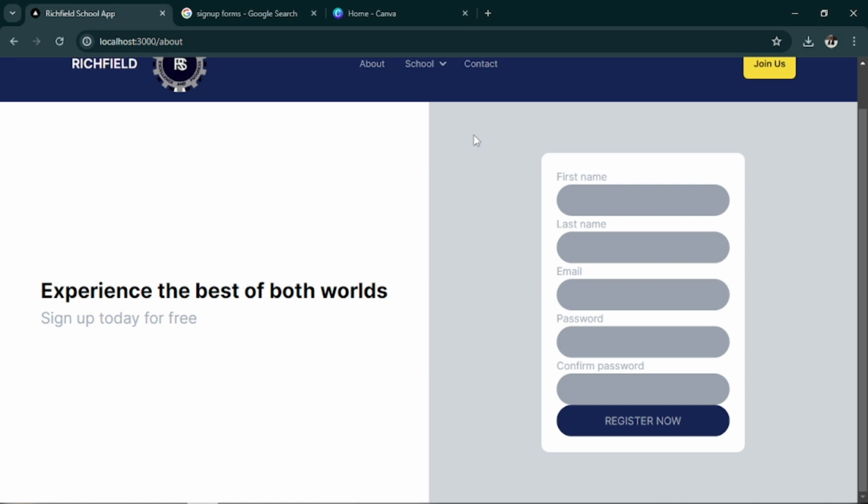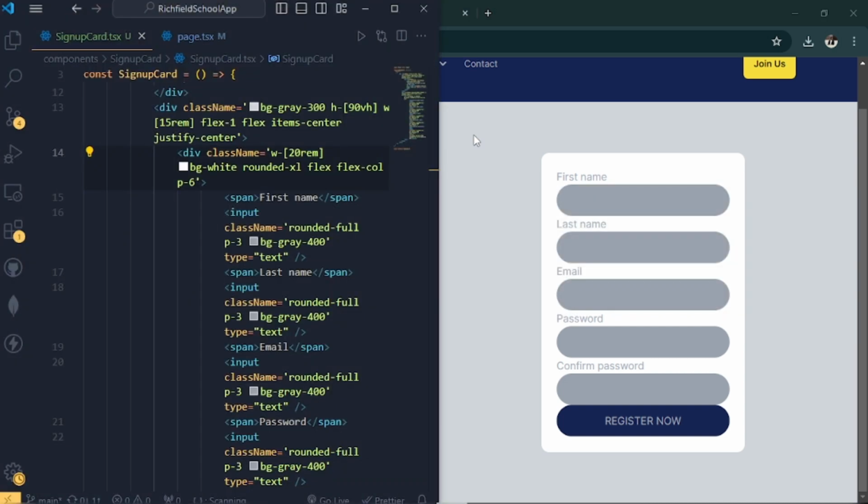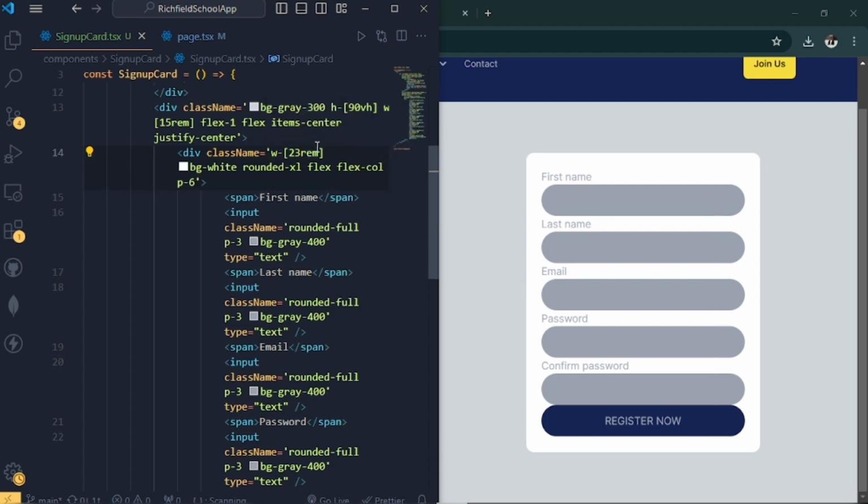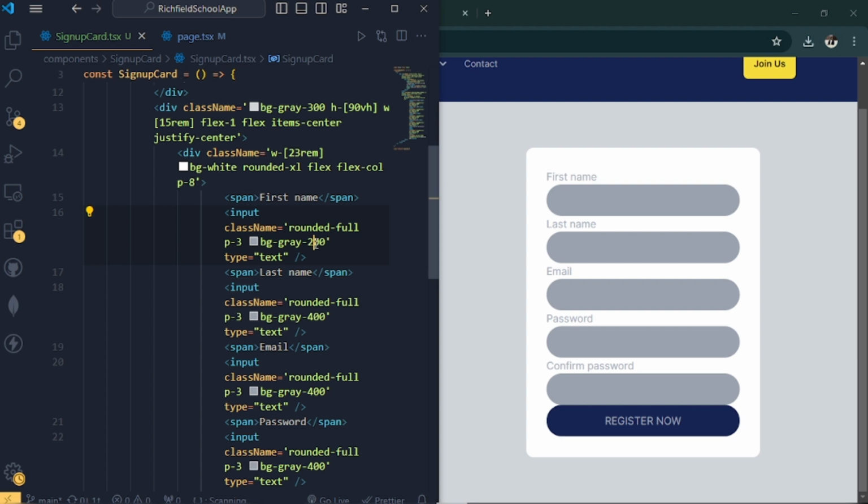So I think the width also needs a little bit. We need a little bit space for the width. So let's go around the width and give it a 23 kind of REM so that it comes up a little. Padding. I'm having issues with the padding. So for the padding, let's go for 8. I want a little space from the edge. Come on. Let's go. And then this gray is too much. Let's make it slight. So I'm going to make it 200. Let it not be too obvious. Let's see how that looks like from the first one here.